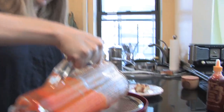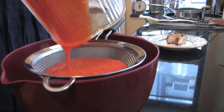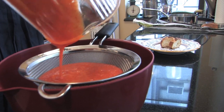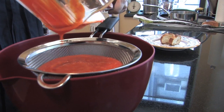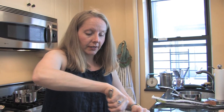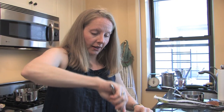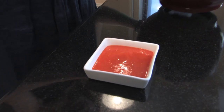The last step is to strain it through a fine mesh strainer just to get rid of any last bits of pepper skin or seeds. It actually goes through very easily, and — obviously this depends on your patience — but I recommend trying to get every last little bit of sauce through here. You'll be happy you did. You could serve this with pretty much anything that calls for hot sauce, and it's something a little more interesting than you might normally have.